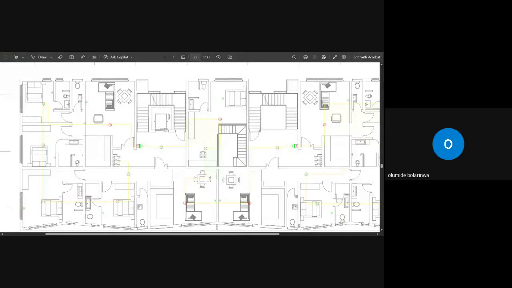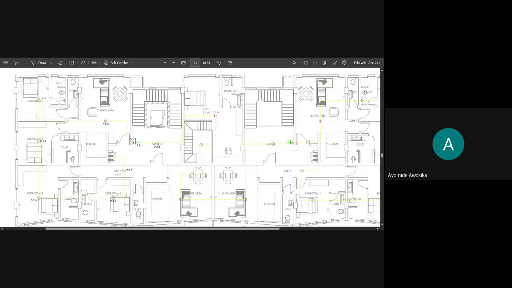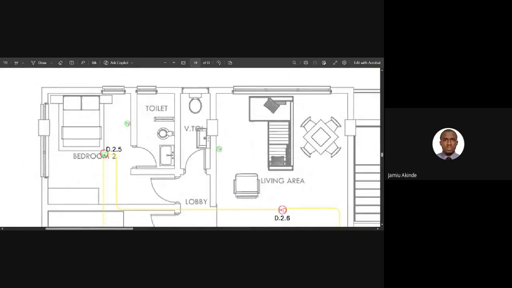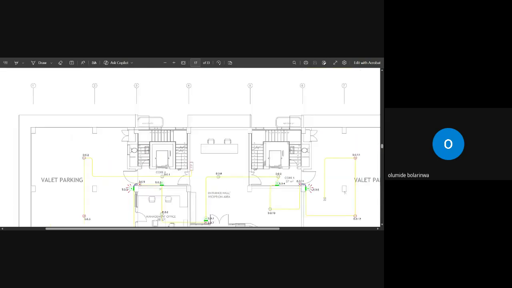Can you all see my screen? Yes, sir. I'm looking for this thing.